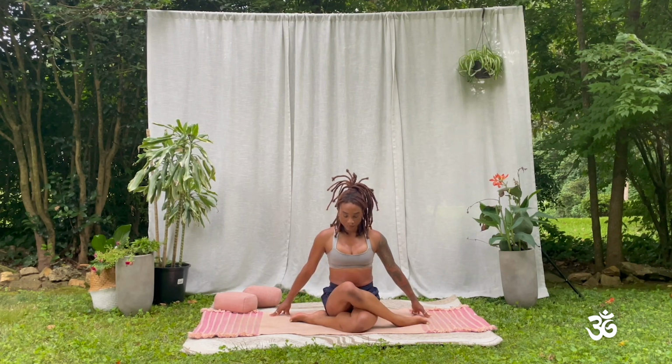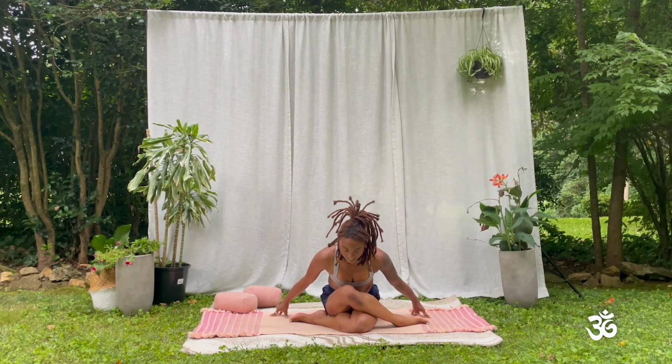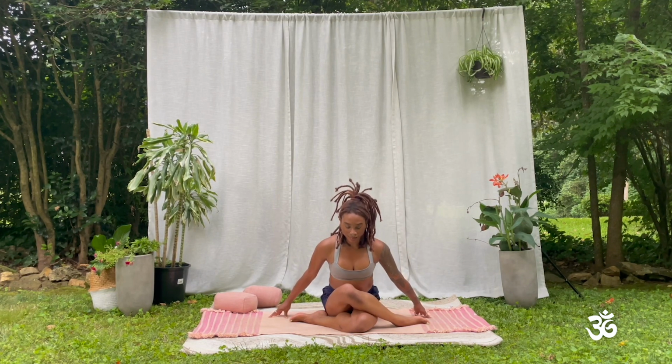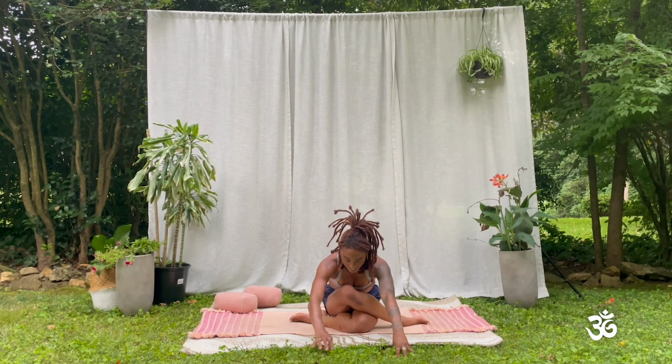Flow it out. Inhale. Exhale. Good. Inhale, lift. Exhale, fold. Beautiful. This time, inhale, reach up and overhead. Exhale, fold all the way down.